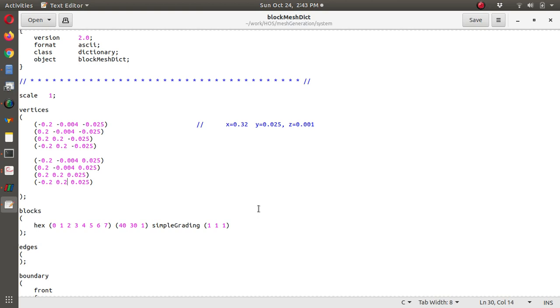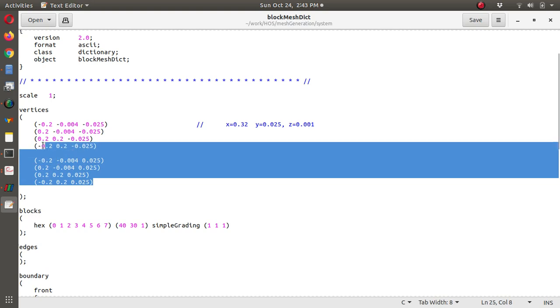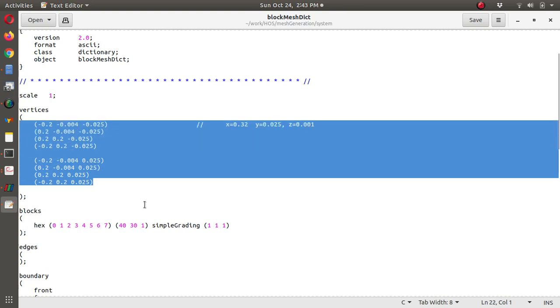So here we have to edit these points, which will make a rectangular box that will be considered our computational domain, and this will enclose the geometry which we have made in the STL file.